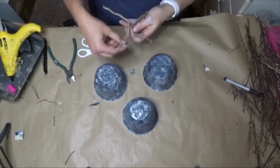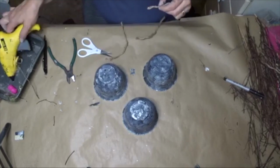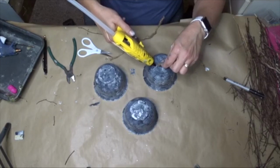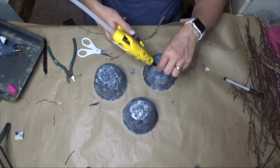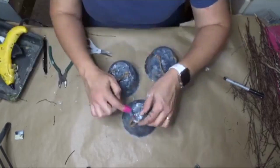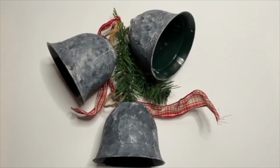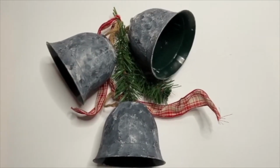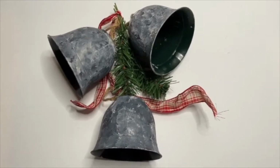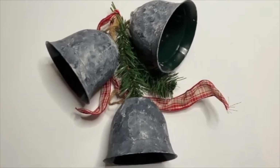So I'm going to let those dry, and there's one more step to them. I cut up 3 pieces of rope, and I'm going to hot glue each to the top. I'll let these dry. So here they are. I think they're going to look great hung up on a corner of a mantle or on a corner of a banister, and very budget friendly.